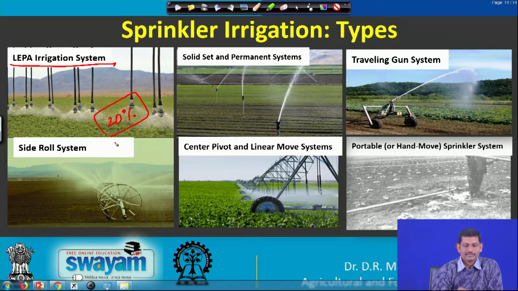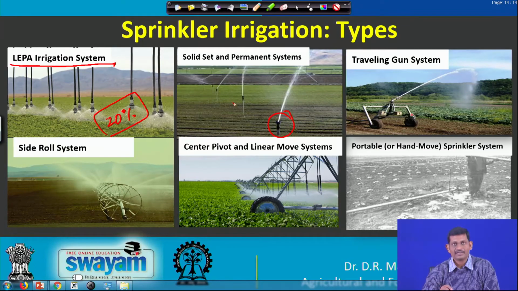That is because these are low energy, low pressure sprinklers, so they can save the water which is lost through drift in the case of LEPA. Then the solid set and permanent sprinkler. In the fields, during the crop period, the sprinklers are set up and they will be there in the field throughout the season.